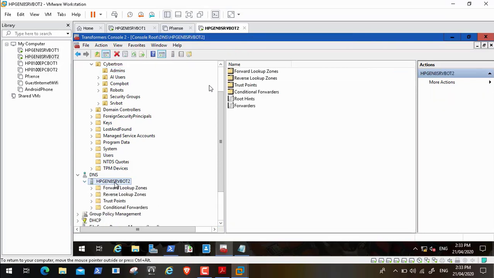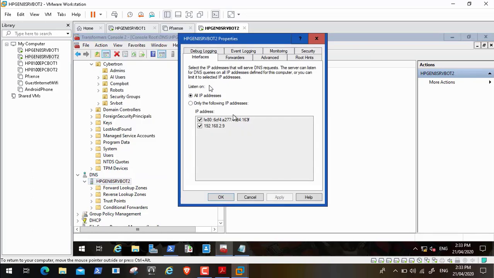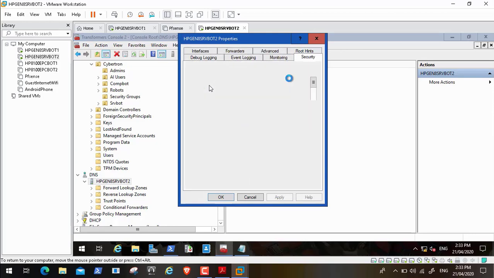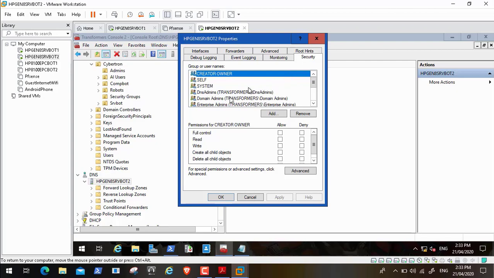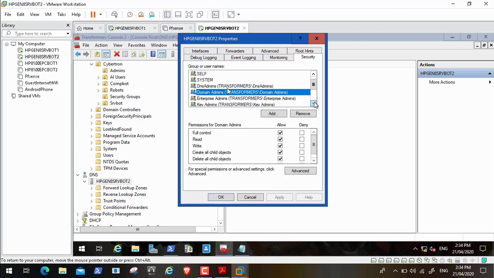Here we will go right click and properties, then go to security, and then advanced. Here we can see that there are no groups. It says here that you should not give any other Active Directory security group any rights to the DNS server.